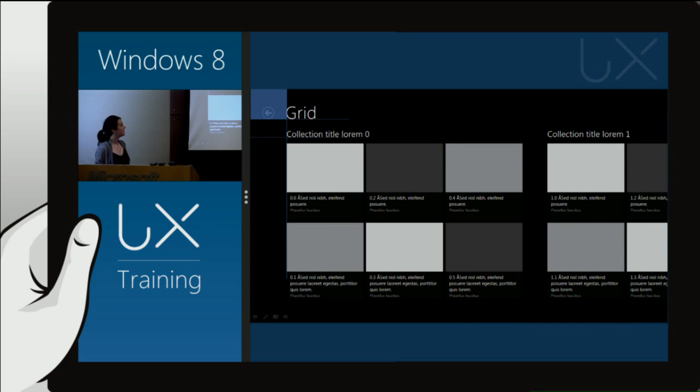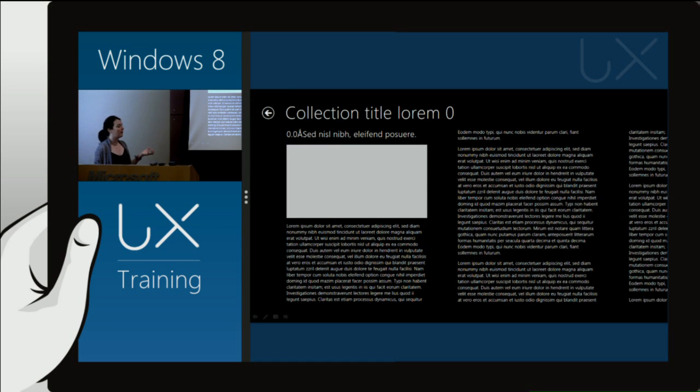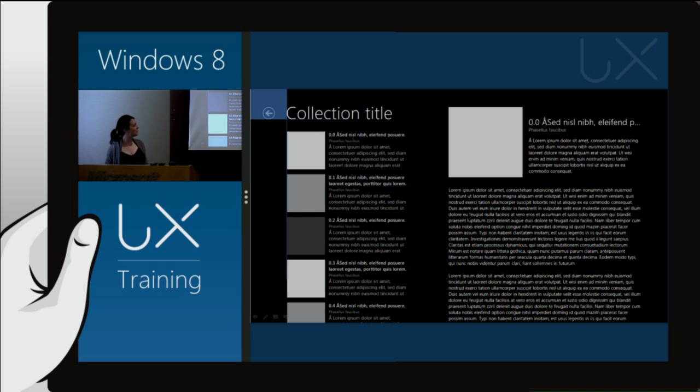So here's another example. Again, one of the things we talked about was if you're going to build an app, make sure that the silhouette is applied consistently. And so these are a number of different screens that are all part of the same sample application.